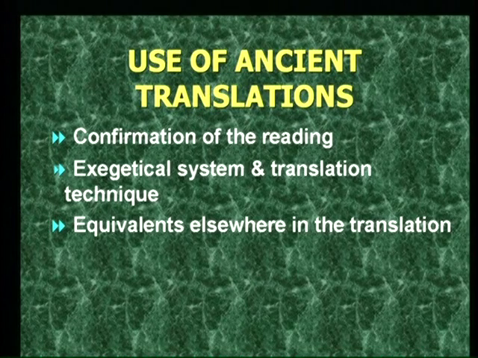Third point is the equivalence elsewhere in the translation must be carefully analyzed and looked at. This is one of my favorite things about Genesis chapter 37 and the so-called coat of many colors. The Hebrew does not say that. It has nothing about a coat of many colors. That is a mythological legend imposed upon the text as the result of mistranslation by the Vulgate and the Septuagint that is propagated in our Sunday schools ad nauseum. All right? The Hebrew says it's a long-sleeved garment.